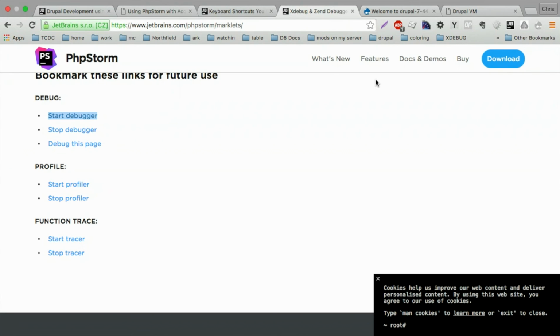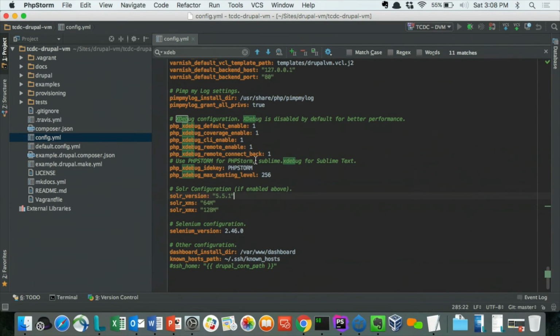And if you're doing that for a server, you can actually explicitly put a specific IDE key in that PHP INI file. By default, like you noticed on the Drupal VM configuration page, it was right there. It's part of those 5 little sections, right below the ones that say trigger on, yes or no. Right above that, there's the PHPStorm IDE key. So when Drupal VM builds, it adds that to the INI file for you.